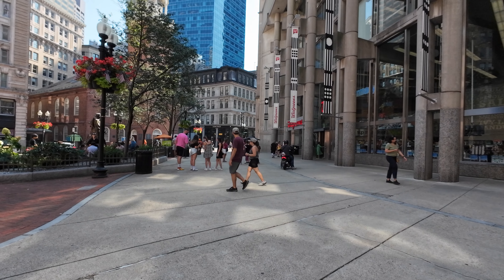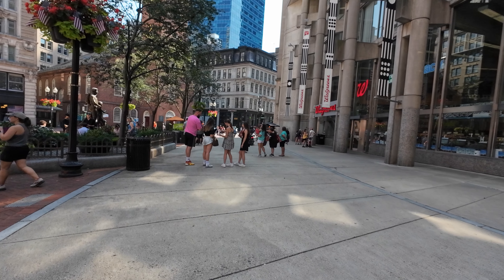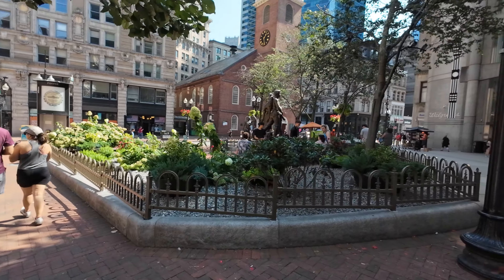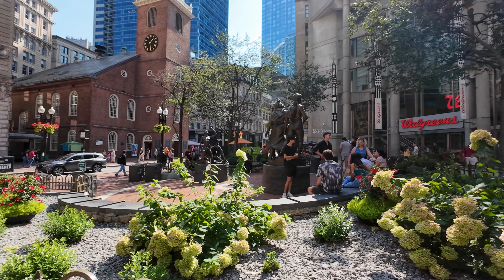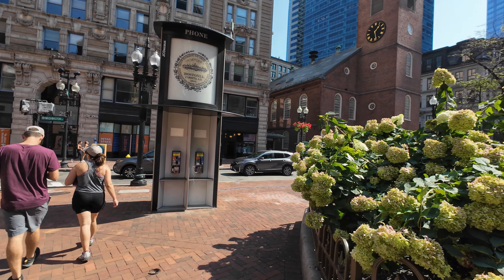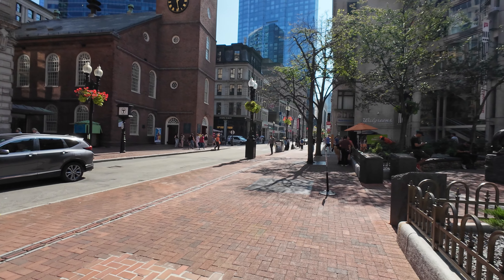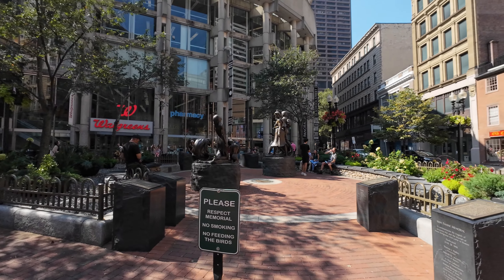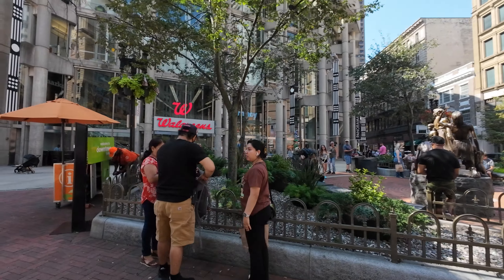All right, now we're in 4K 60 Standard B-Warp Rocksteady Plus. Let me walk this way so I can do a little more quicker. I'm walking, holding the camera sideways, just walking by. How was the exposure shift there? I'm going to do that again walking sideways — any flaring? How is this footage? Is it just grainy? Is it mushy?